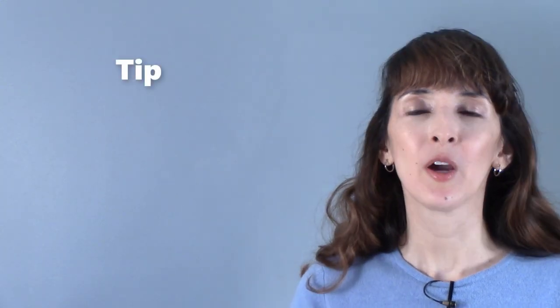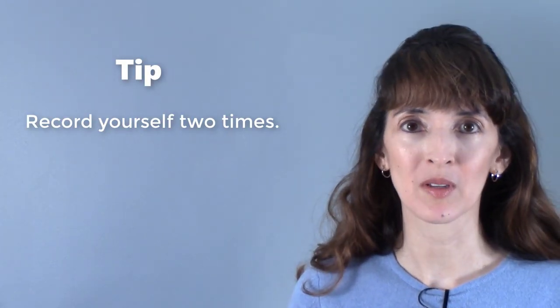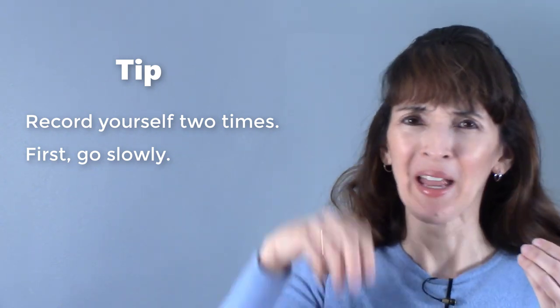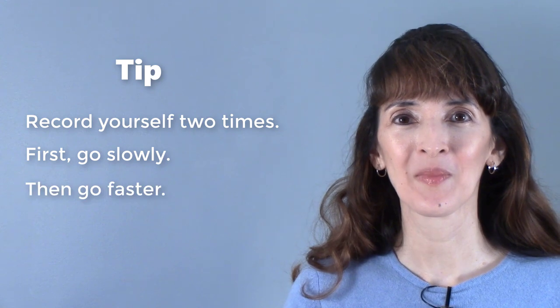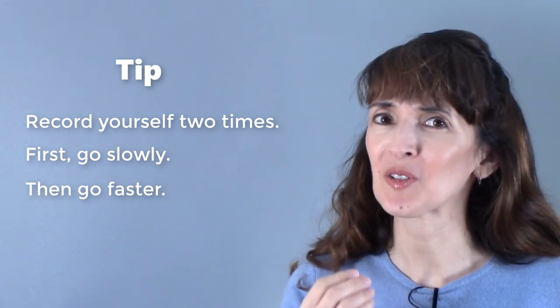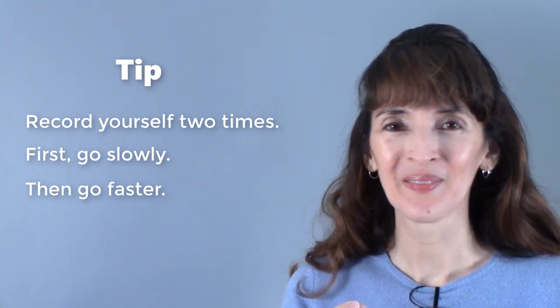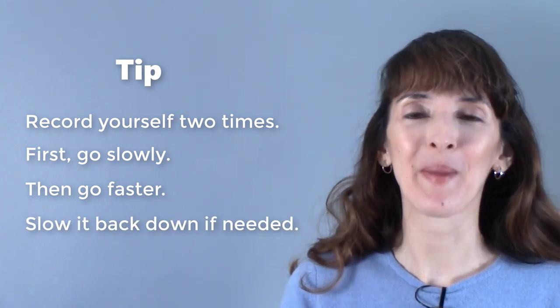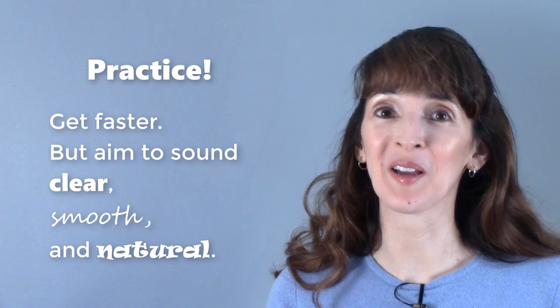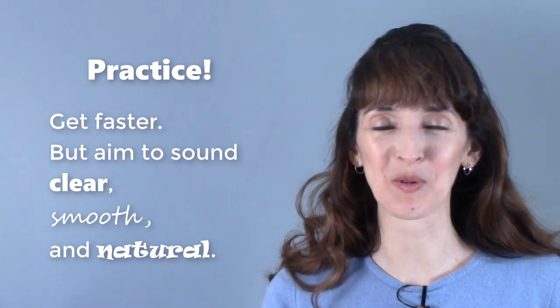Here's a tip. Record yourself 2 times. First, go slowly. Use good rhythm and connected sounds. Then, go faster. Speed it up. Can you still stay in control? If not, slow it back down again. Practice will help you get faster while still sounding clear, smooth, and natural. How much wood would a woodchuck chuck if a woodchuck could chuck wood?